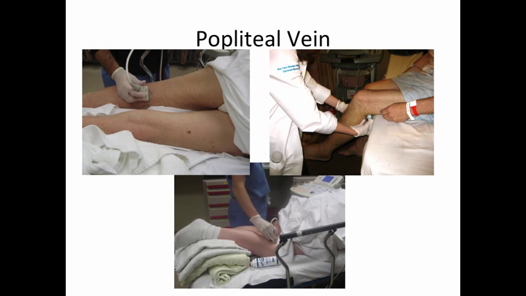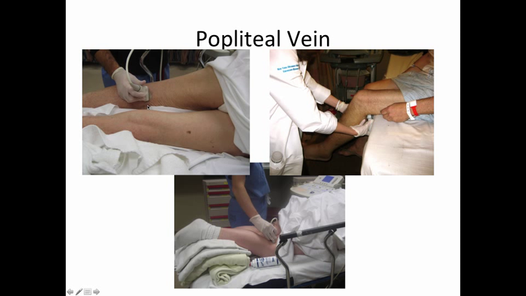The popliteal vein can be imaged directly in the popliteal fossa. While this is probably not something most of us are used to doing, it's actually quite easy to find if you stick the probe into the popliteal fossa. Positioning can sometimes be challenging in the patient in the ICU. So having the patient on their side will sometimes allow you to expose that area.